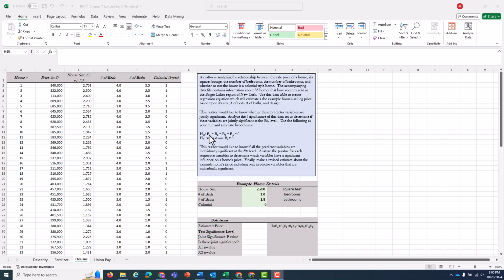And what that means is that using all 4 of those predictor variables in combination will have an influence on the price the house sells for in a way that not using all 4 of them would not. Like, we would definitively come up with a different number for price using all 4 than we would if we use, say, just house size and number of baths. So all 4 of them jointly will give you a different return than any combination of them that's not all 4 would.